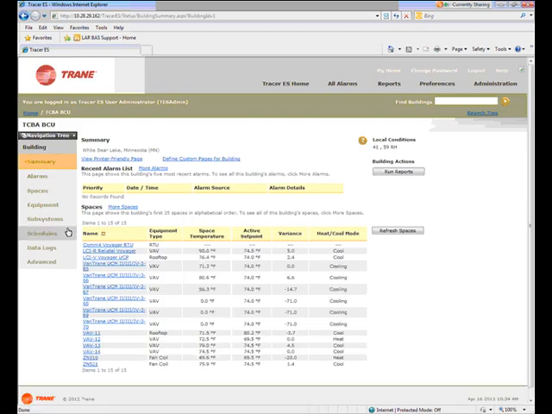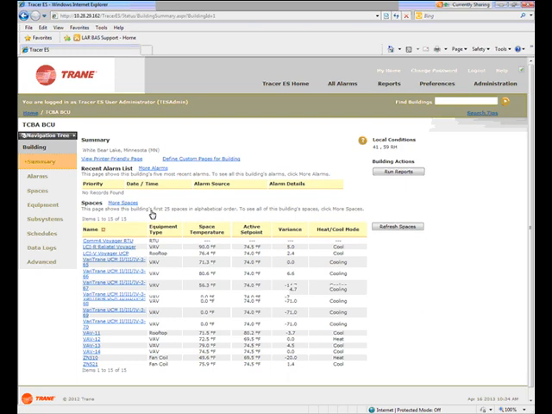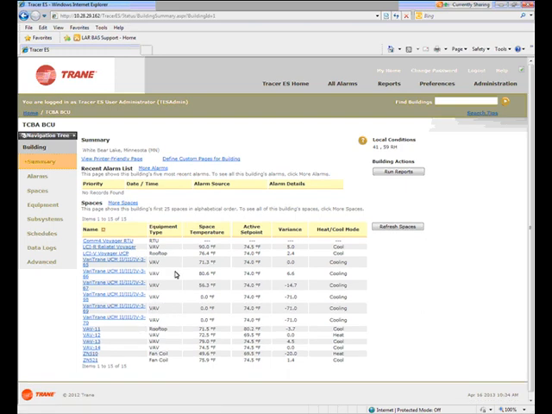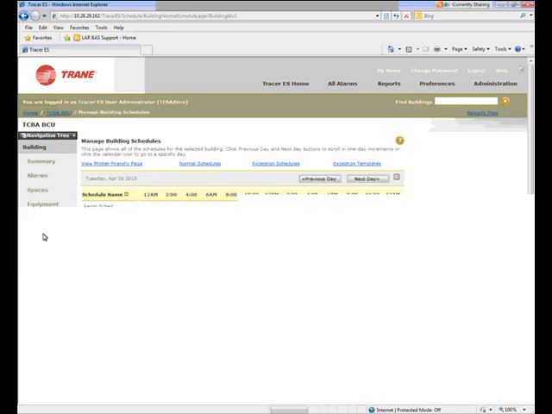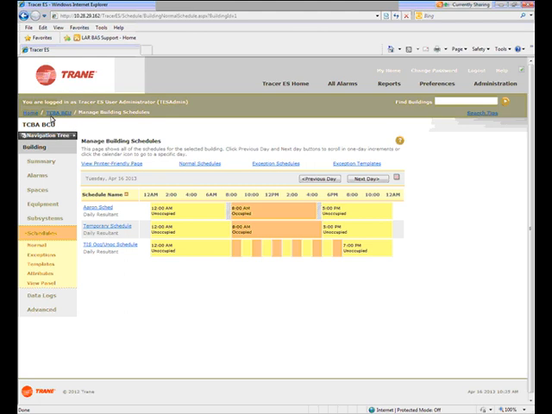Now, this is not actual equipment, folks. What we're looking at is actually simulations running inside of a building control unit. So some of the values that we get through here are actually not real, but just static, and for the purpose of this demonstration, this will work good for us. I'm going to be clicking on the left-hand navigation here. If you look at the top, we're looking at a TCBA BCU. And currently there are some schedules that exist.